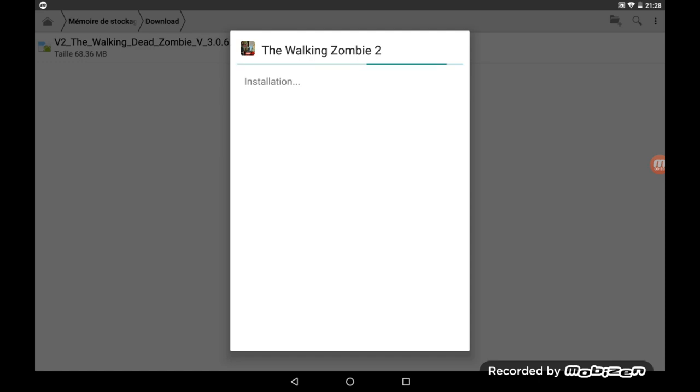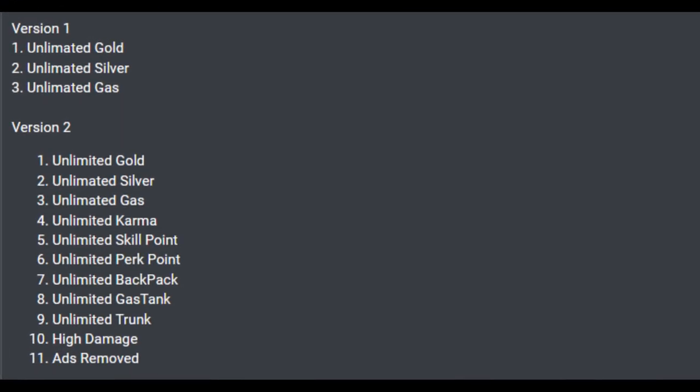The first version, I modded unlimited gold, unlimited silver, unlimited gas, and for version 2 there's the first version plus extra stuff like karma, skill point, perk point, backpack point, and high damage. I will show a screenshot of what I modded and stuff like that.